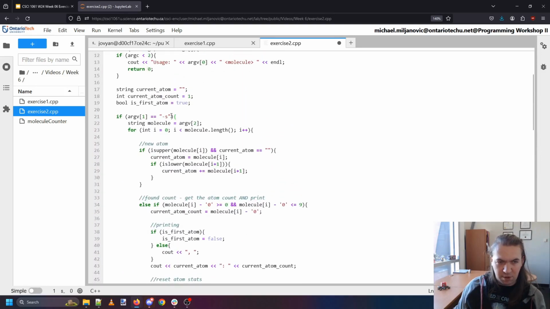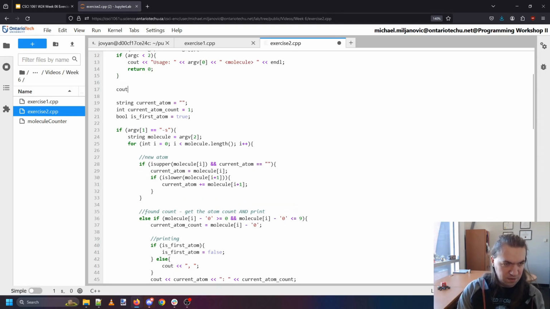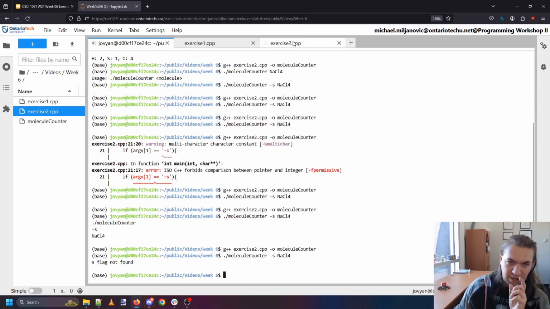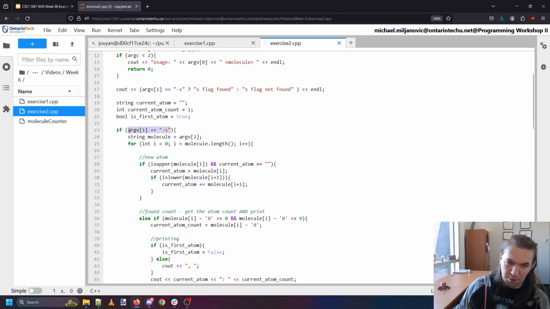Now, I'm thinking this isn't working possibly. Is that right? Is argv[1] equal to -S, then S flag found, otherwise S flag not found. I'm just doing some debugging here to see if I can figure out what's happening. So it doesn't find the S flag, which means I think that this comparison isn't quite working.